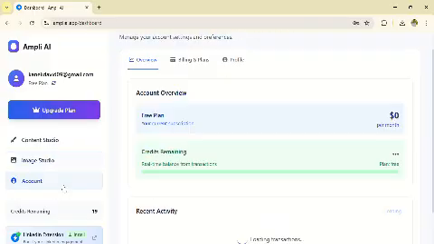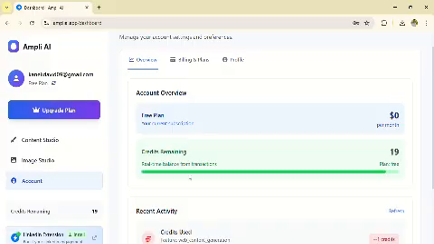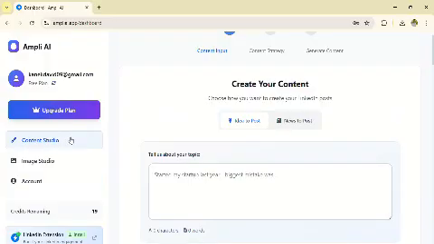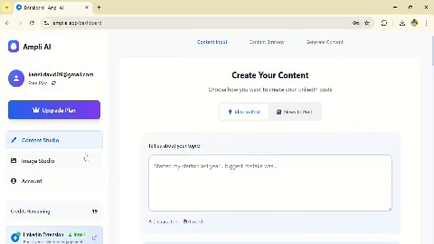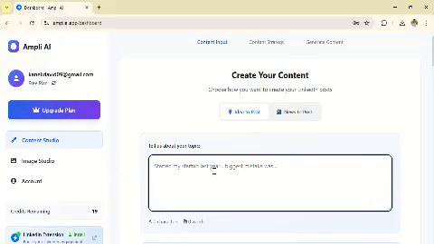Here you can check your account and the credits you have. For first timers, you're going to have 20 credits which you can use to generate content. So let's create our content.